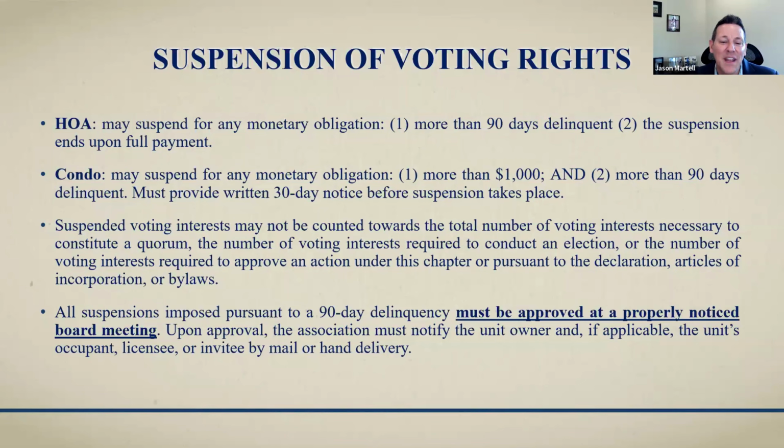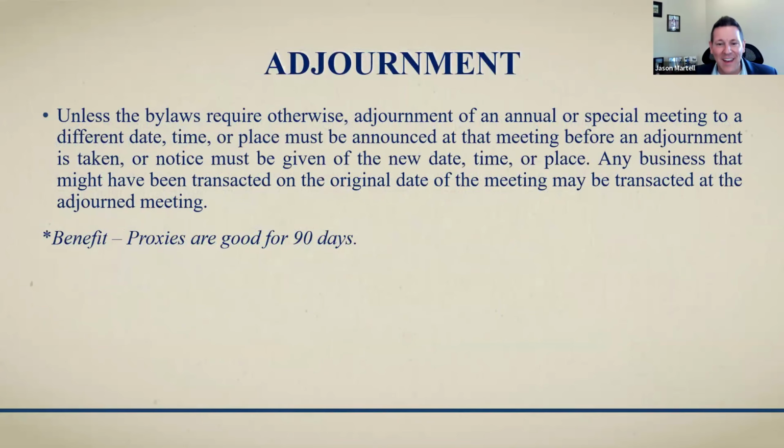So if you're suspending voting rights, you can see the process here for both HOAs and condos, and just know that you reduce your percentages if you properly suspend somebody's voting rights. Meaning, 100 lots now becomes 99, and the threshold for such drops down accordingly. Okay, but again, I'm not so sure if you're going to get a lot of reaction on suspending somebody's voting rights. Maybe you will, maybe you don't.